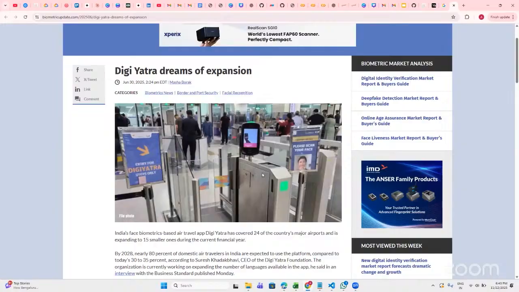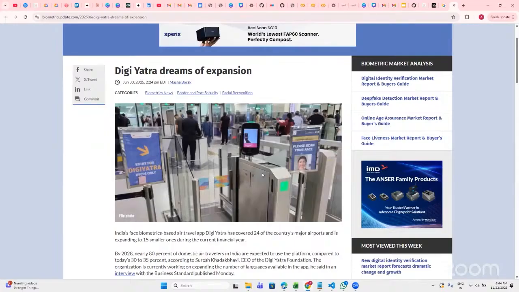It will recognize your face. Of course, you should do the pre-setup for this. There'll be a DigiYatra app where you will have to register yourself before you come to the airport. What it is doing here is, in real time, as soon as you're standing in front of it, it will identify your face. It will say that Nagesh is the person who has registered with DigiYatra in the app. So this face matches, and I can authenticate him and let him go. Simple as that. This is one of the most useful practical scenarios of computer vision.